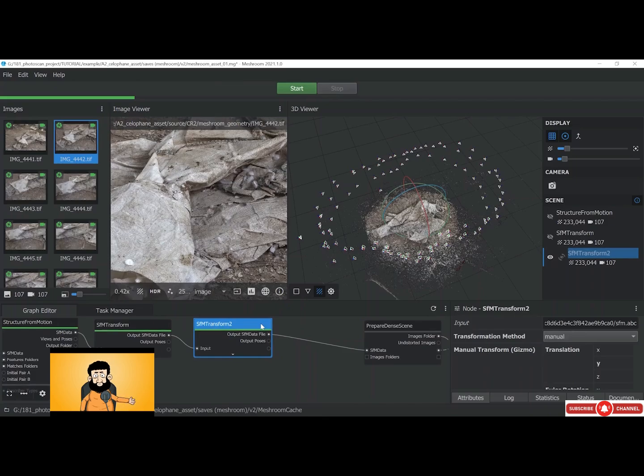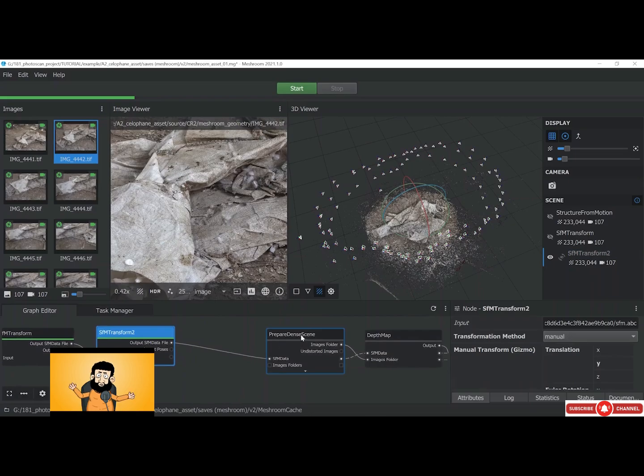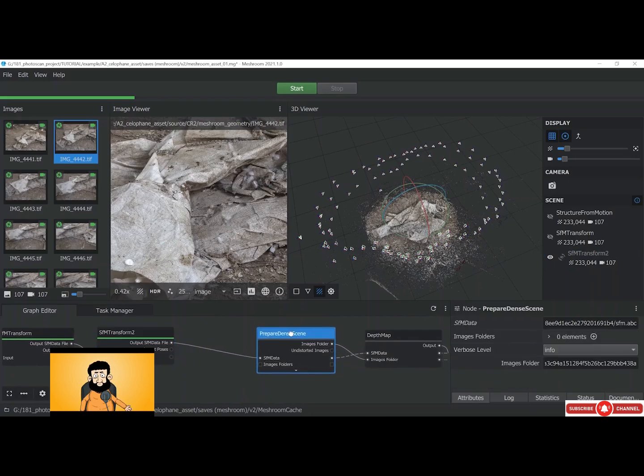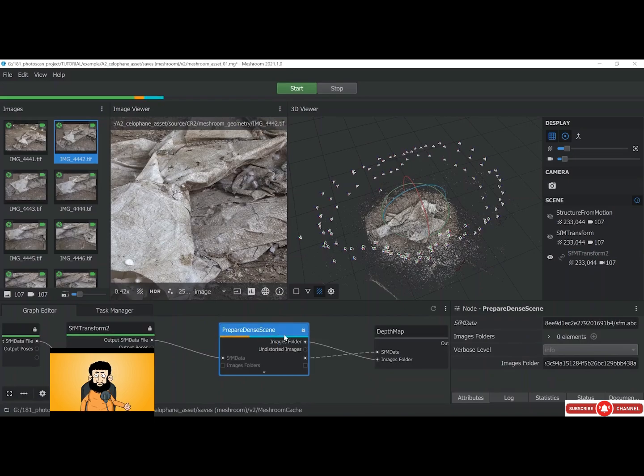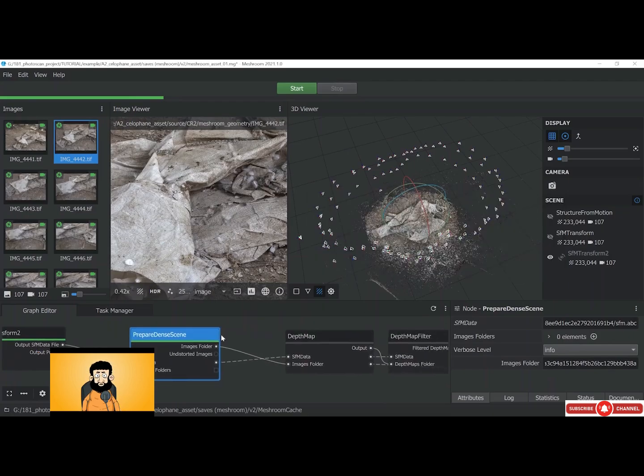Optionally, this alignment step can be skipped altogether, because we will be tweaking the orientation of the resulting model in Blender anyway, but I'm too pedantic to skip it. I really want to see the correctly oriented mesh right here, right now in Meshroom. Alright, after doing the quick alignment, we can proceed to calculating the rest of the chain. Preparing the dense scene for depth maps won't take long, just a few seconds at max. But then it's time for the depth map calculation.